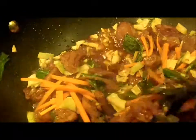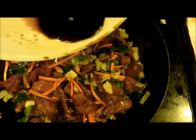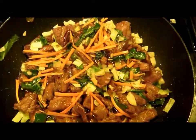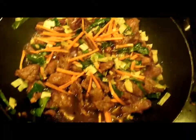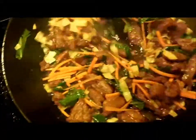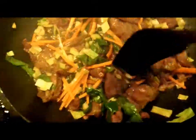There we go, we've thrown our carrot in here. Now we're going to mix it around, get it all down in there good. I'm going to throw in the rest of the juice from that marinade, which is a mixture of black soy and salty soy sauce, sweet and sour. Sweet, salty, and bitter, because I have hoisin in there too. So, start doing that up. Be ready for some egg here in a little bit.